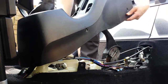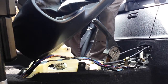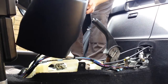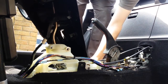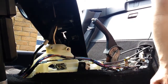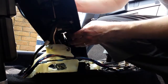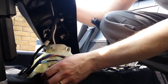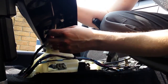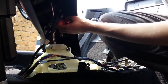So when you lift it off, don't go mad and just pull it away, because you've got two power window switches under there that need disconnecting. So there's two cable blocks there, and there's also a cable clip on the underneath of the center console that keeps that cable out of the way of any moving parts. So those three things need removing, and then it's just a case of moving that plastic out of your way.